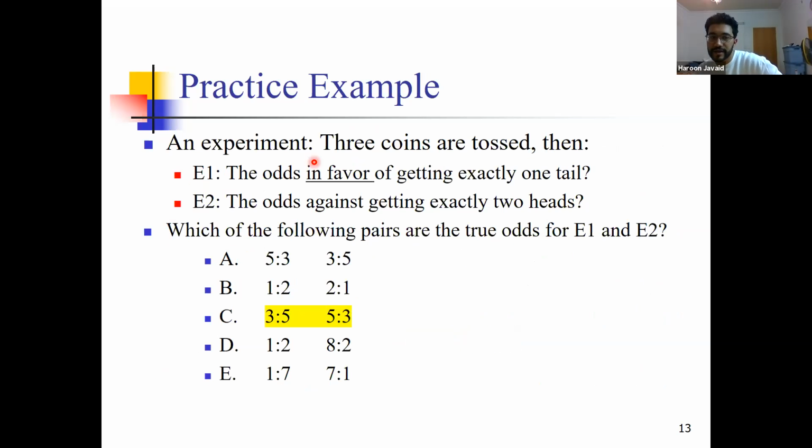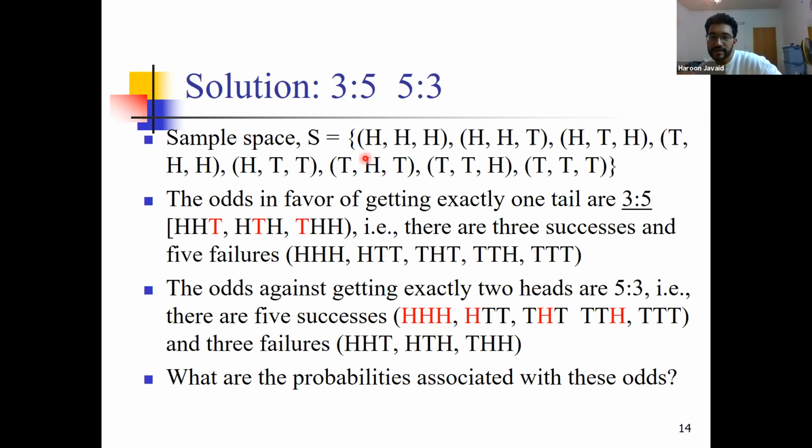And then since we're trying to calculate the odds in favor of this, we have to calculate the odds against this, which is going to be 8 minus 3, which is 5. So once we write this down, it's going to be 3 over 1 minus 3, which is 3 over 5. Or we can write it down as 3 ratio 5.